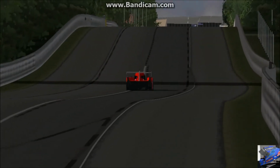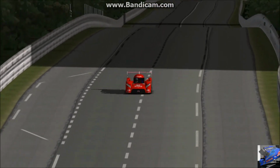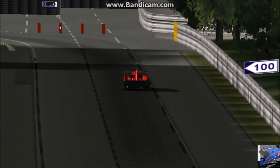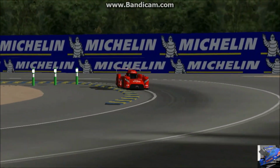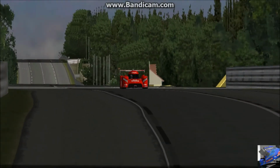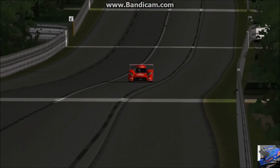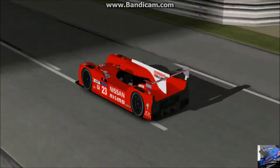One of the big ones, chief among which, is the front wheels are wider than the rear wheels. I don't understand that concept fully, but as I'm driving this car here on Rfactor, it actually feels pretty good. Despite it being a front engined car, which are actually quite prone to understeer, this didn't really understeer as much as I thought it would. There was a little bit coming through Indianapolis and the Porsche curves, but I was really expecting to have to fight the car.